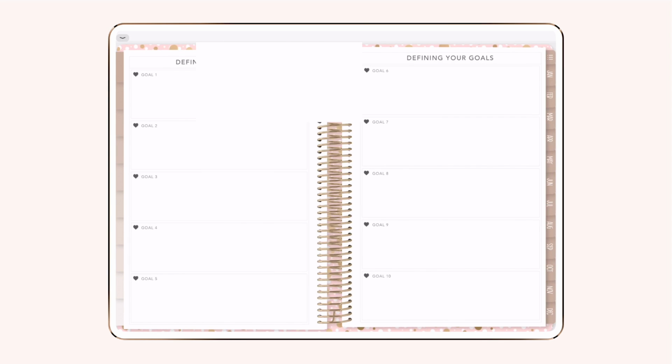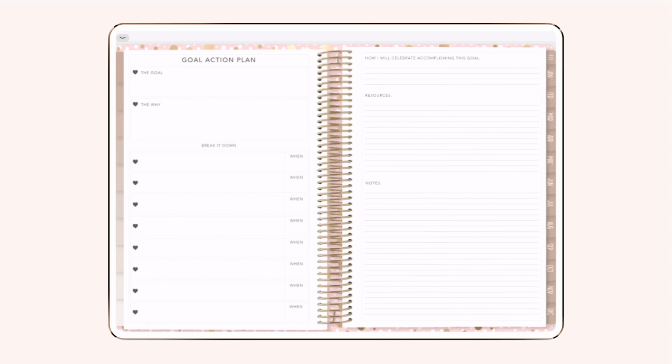You can just kind of brainstorm your goals for the year. We have the action plan overview, where you can take those goals and pick 10 to work on for the year. And then we also have the goal action plan page, which breaks down those goals even further into steps and notes and resources and how you're going to accomplish the goal.